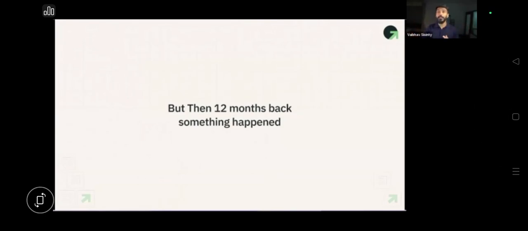So companies invite me into their companies to teach and talk to their employees and to motivate them to learn AI, right? And I have built this presentation for that, for which I literally charge. My starting price starts at 10 lakhs. It goes up to 15, 20, 25 lakhs based on the number of employees they have.